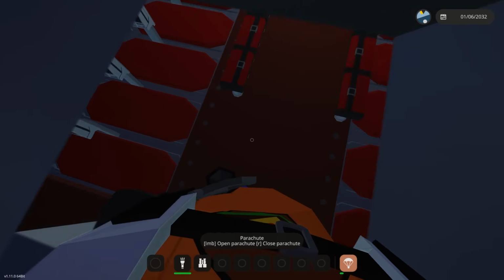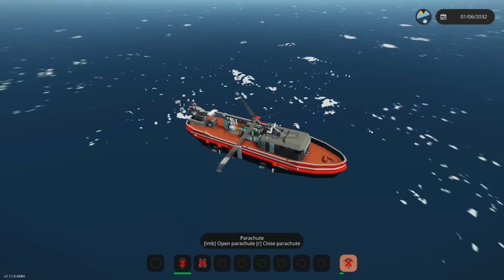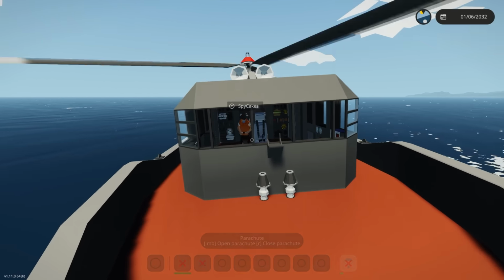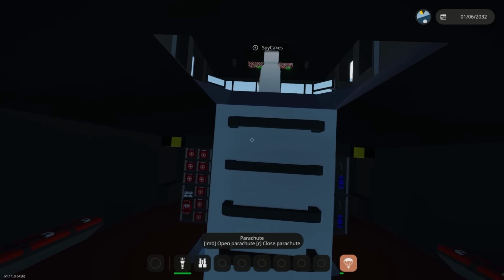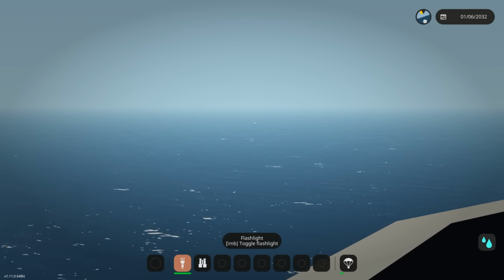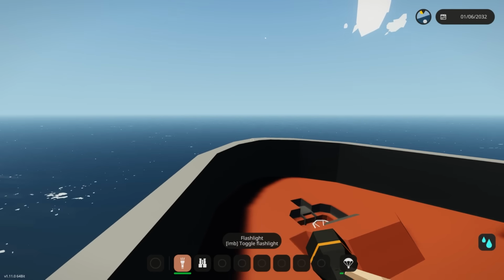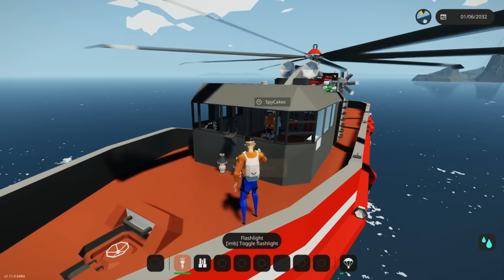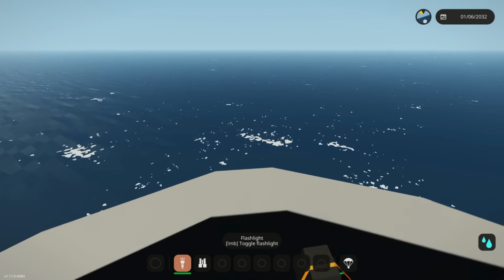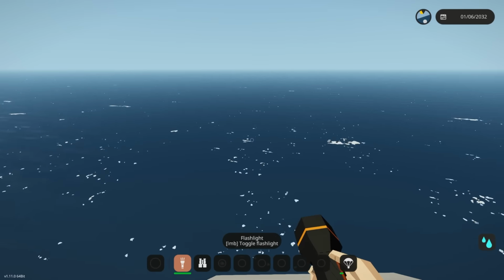Why is it violently shaking? I don't know. I feel like there might be something busted on this, but it's close enough. Yeah. Okay, let's go find ourselves a big old squid. Whoa, did you see that? Yep, I saw that. Okay, that's what I'm talking about. If we catch that thing with this giant net, it's game over. Was that a big old tentacle? I saw like a tentacle over there. That was a big tentacle.